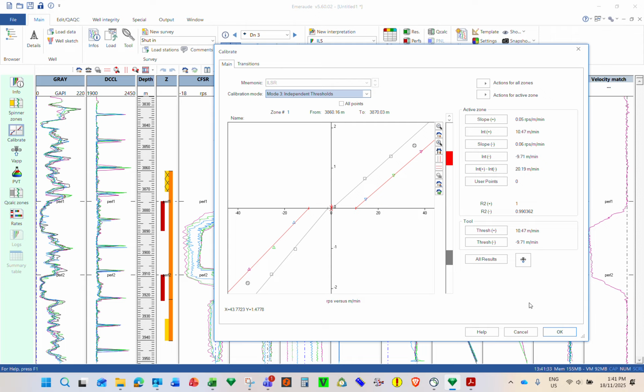Okay, to make the slope. But then if I use the slope and threshold in zone 2 for this down one, I will have this line and some small threshold. So the reading will be a negative VM. That's why we are just using down one. I just show the negative VM. This one is down one.